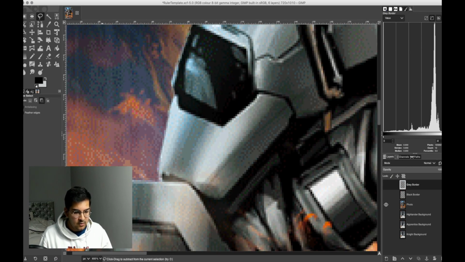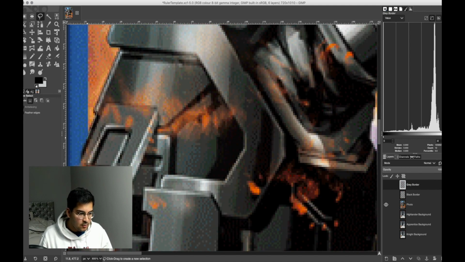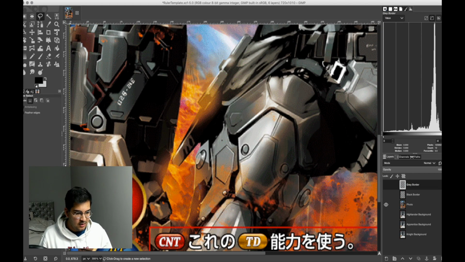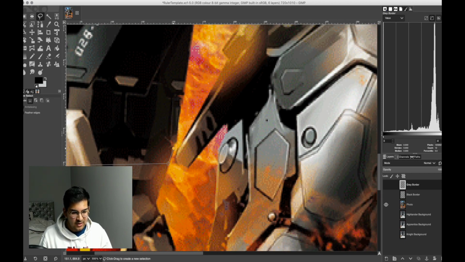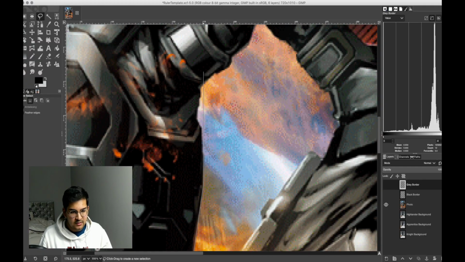And basically, the main thing you want to remember when you're doing this is that not everything is going to make the final cut, as it were. So there are parts where you can cut corners, and we're approaching one of those parts right now. So right here, I'm just going to go straight down. We'll zoom out a bit. I'm just going to go straight down to here, and go across to here because I know even this much is probably not going to make it into the final version. And I'm just going to go around here, along here, less concerned here. Not super important, relatively easy to follow these lines. Go over up here.